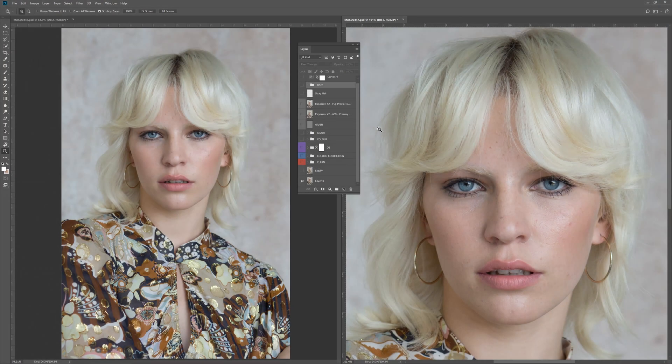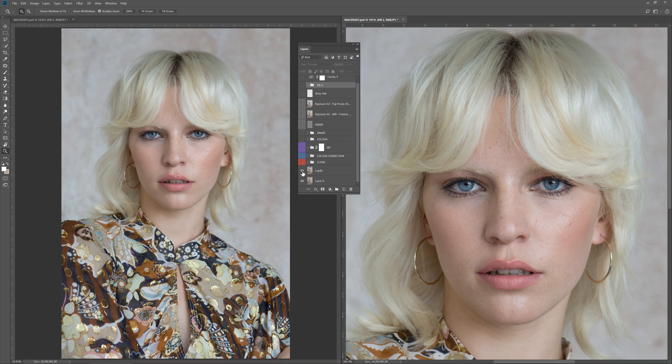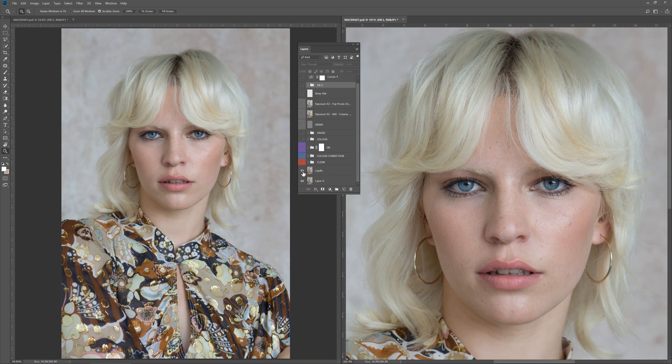Right now we've got the image open — two instances of the same image. We've got one on the right showing a close-up and the full-size image here so you can see both sides at the same time. The first thing I did was some liquefying, which included liquefying the flat spot in the head, adjusting the shoulders a little bit, and bringing in the neck. Here's the before and the after — it wasn't a major change, but it's these little things that obviously add to the overall success of the image.